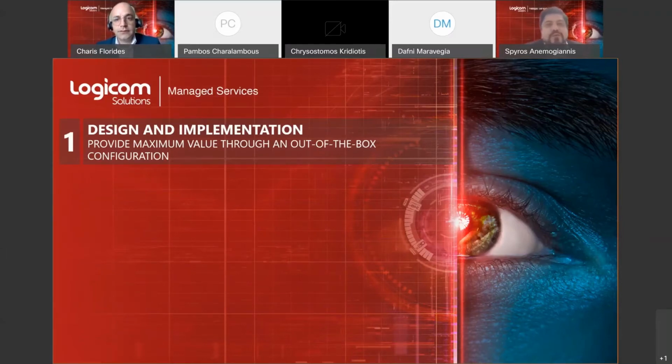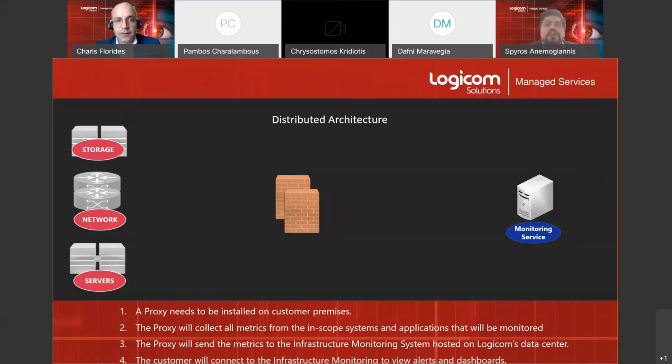Yes, sure. Good morning from me, and I would like to thank you all for joining us today. So let's talk a little bit briefly about the architecture of the service. This service was designed to be consumed as a cloud service, with focus on security and, of course, simplicity and scalability in order to accommodate many customer environments with no issues on performance, on security, and whatever issues may occur from the architecture.